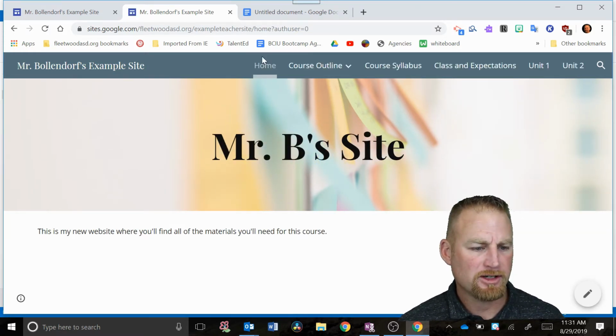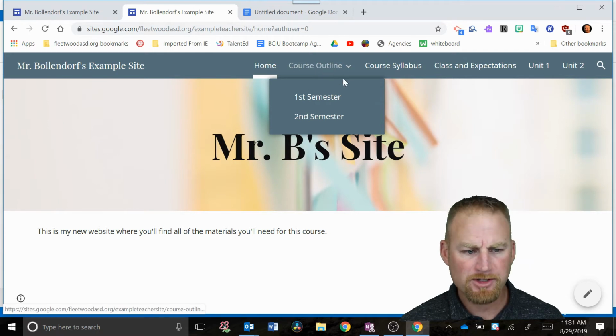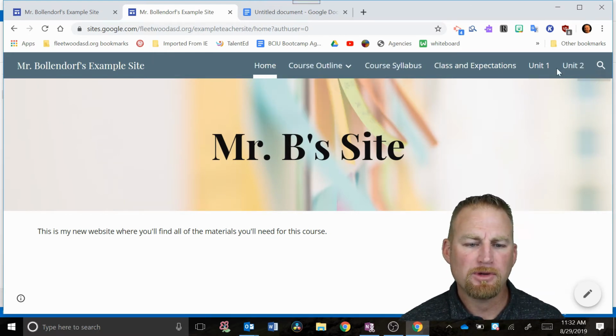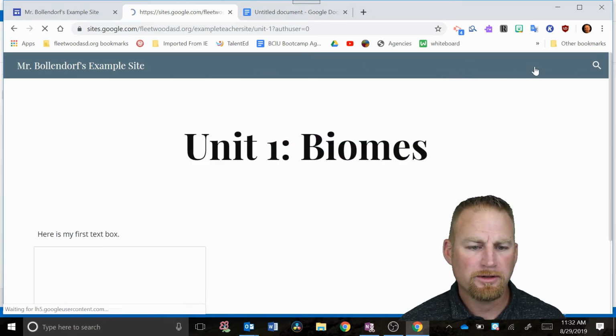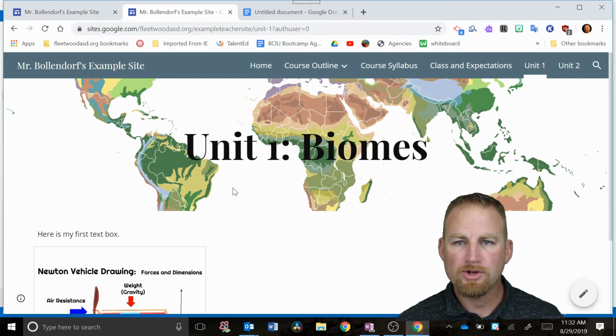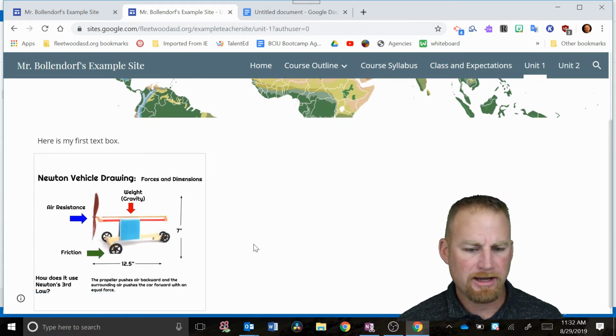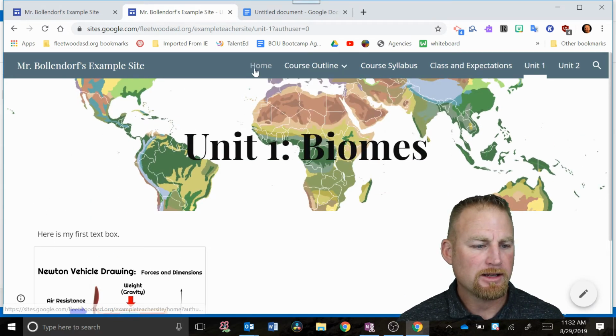So you can see here I clicked on home, I have my different pages at the top, there's my menu at the top. Here's the drop-down menu for first semester, second semester we created, and you can keep going over here. So if you click on these other units like unit 1, that's where I put the biomes. You can see here's my picture that we added there and some text, and I can go back here.